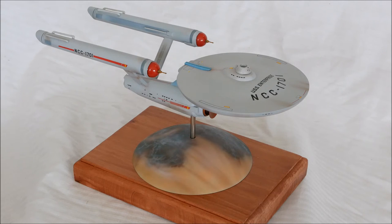Well, welcome to the last part. I really did my best on the base to make it look as much like a planet as possible. The airbrush that I was using was the Neo, and it's kind of an entry level brush, more suitable for moderate users, and not really geared toward the airbrush art side of things. And neither are the paints that I was using, which are, as always, the Tamiya acrylics. But I'm pretty happy with what I got so far anyway.